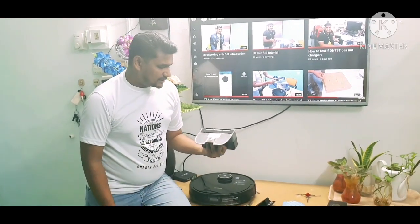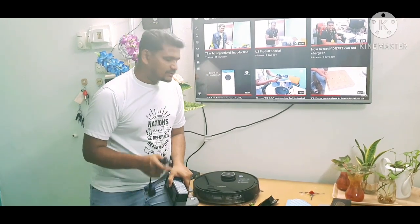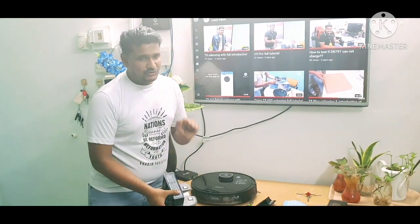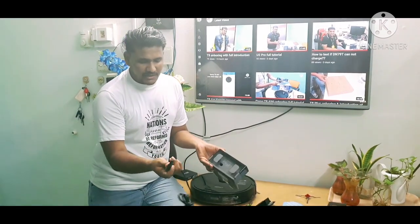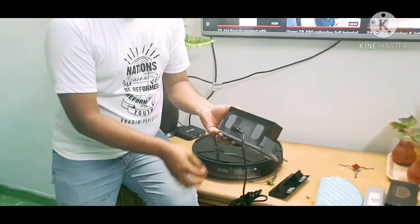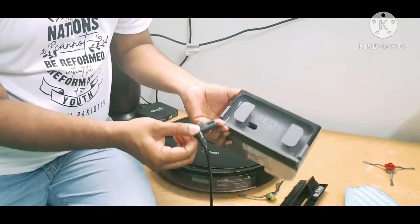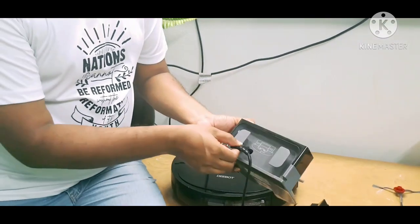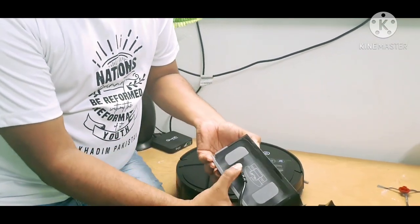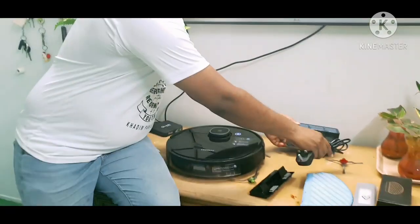So some customers, I receive calls that the keyboard is not charging. There are 3 reasons the keyboard is not charging. I show you. The one reason is this wire whenever we connect. Make sure, some customers just put it like this. Sometimes it's connected okay. Sometimes it's slightly loose so it cannot charge. So make sure whenever you want to attach the wire, you put it here like this and press it harder so it attaches properly.